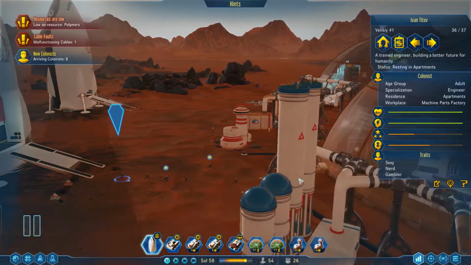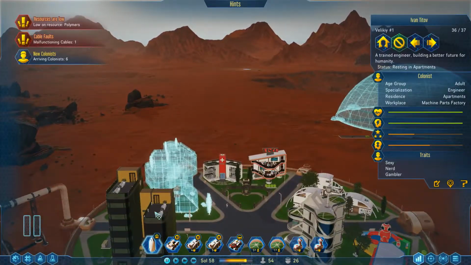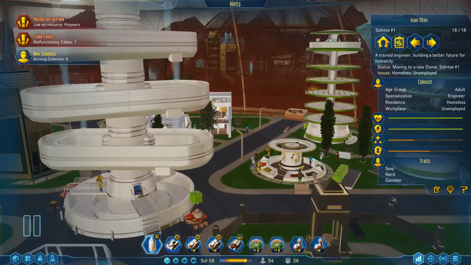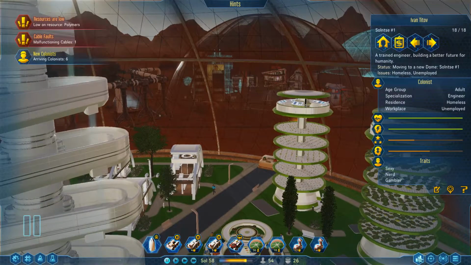Colonists have arrived. That's nice. And we'll actually send this guy here to go and work. I want at least one experienced person in the electronics factory. Now, people went a bit AWOL there when I started changing stuff. Let's see.